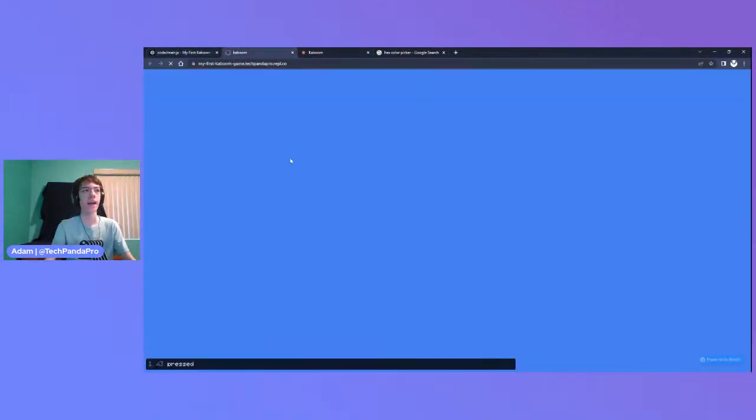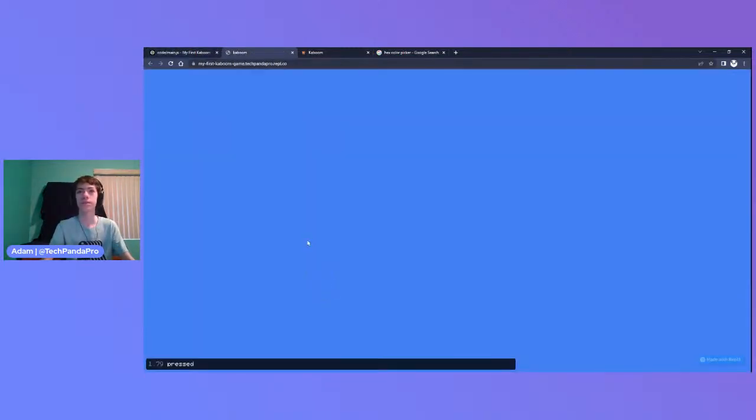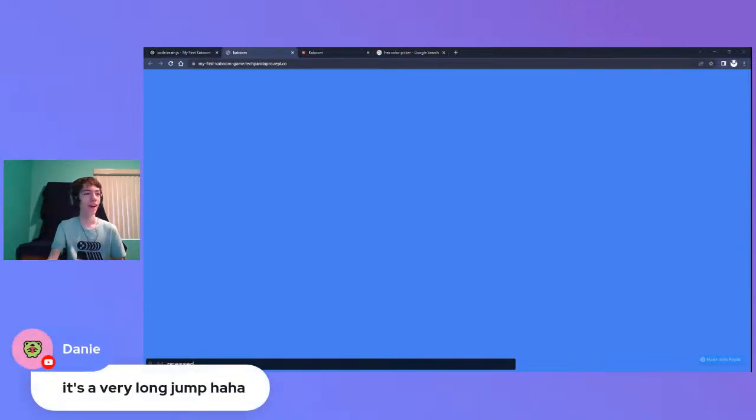So let's try 10,000. And you can see he jumps quite a bit. So let's try 1,000. And now you can see he jumps a pretty large amount. Yeah, a very large jump.